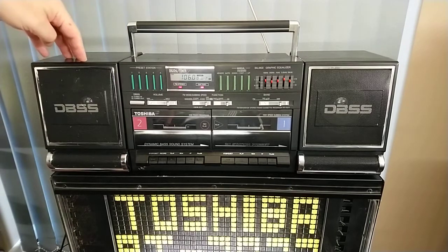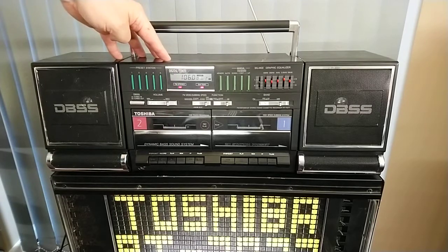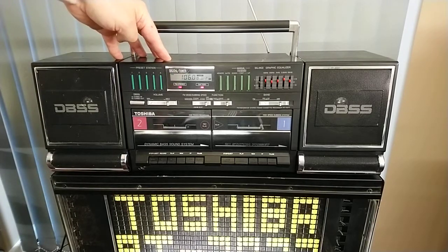If you were going to walk around the town with this, which you would have done before mobile phones, listening to your own music, it takes 8 D-cell batteries. It's quite heavy without the batteries in it, and the batteries would last a period of time. You can actually get the manuals for this, which I've seen on eBay. Also, I can get some belts as well.